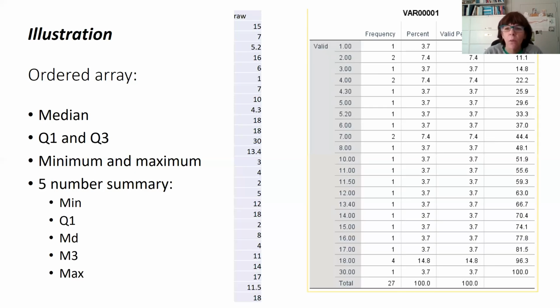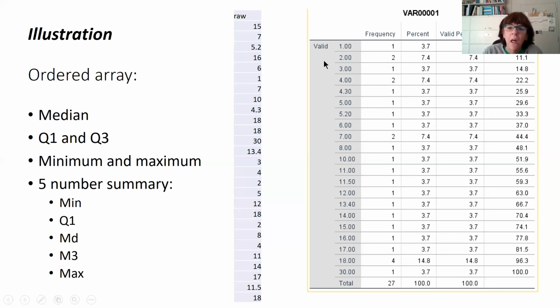So I have already done this for you. I did this in SPSS. And what we see once these values are put in order, and by the way, SPSS does not account for any gaps in the distribution because it's continuous. You really don't know how many values are possible between 4 and 4.3. It might go to 4.01. And so we don't put in the zeros for missing values.